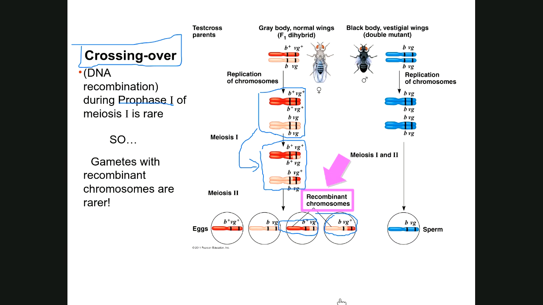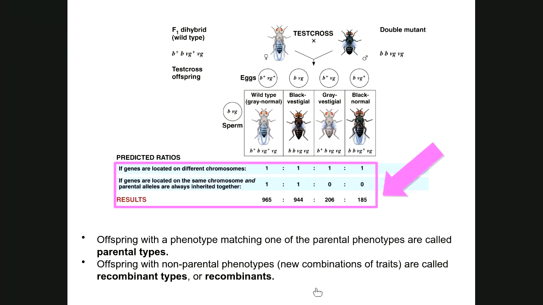So eventually, the way geneticists describe this is that when an offspring inherits a phenotype matching just one of the two parents, we refer to the offspring as parental types. But for these two small groups here, they are referred to as recombinants or recombinant types. In other words, these offspring do not resemble either parent. They actually represent a little bit of both parents inside of them. So we refer to these as recombinants, and they're the results of this event called crossing over.